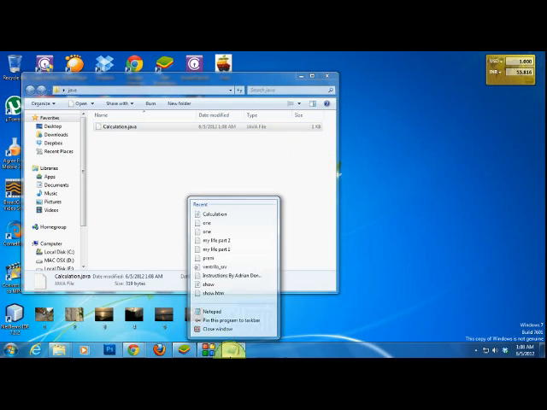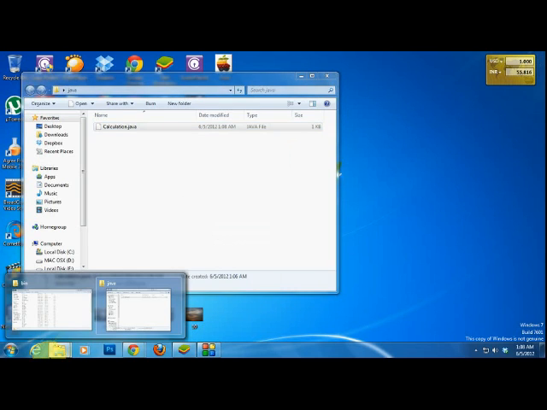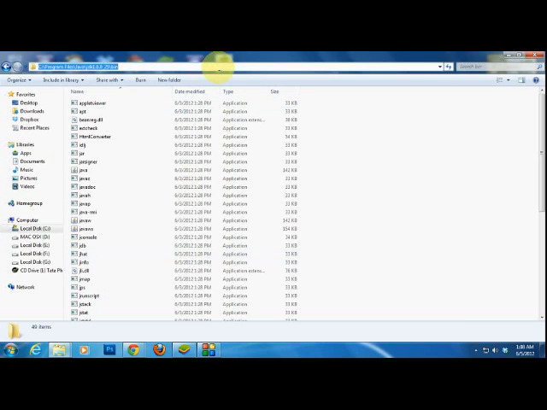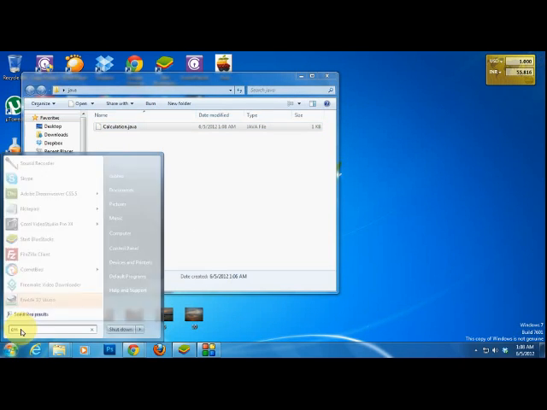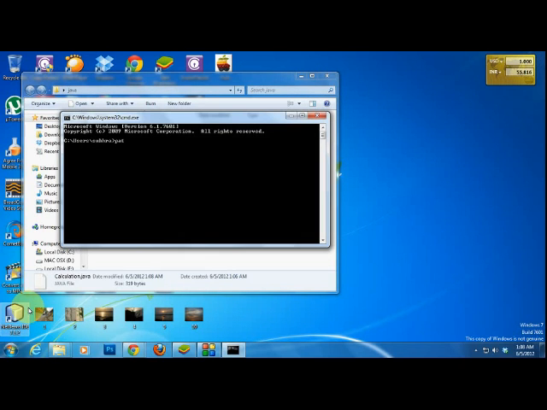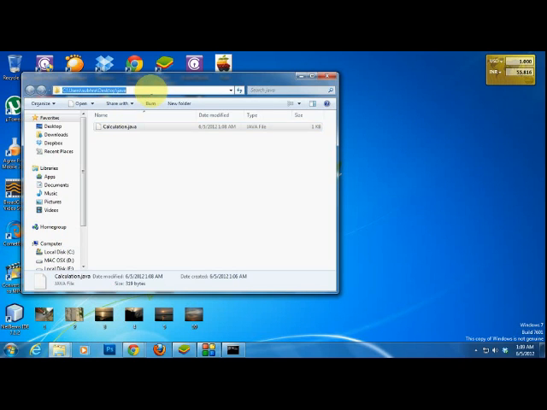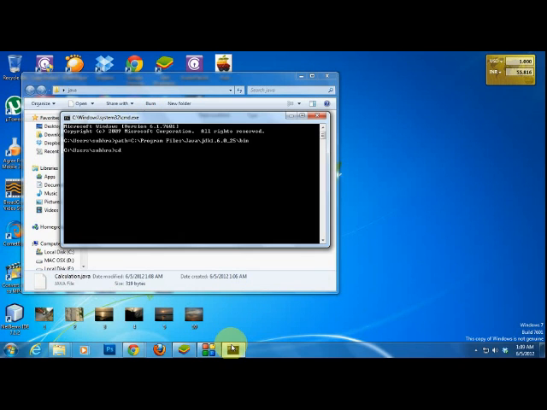I'm forgetting things, but don't worry, I always solve my mistakes. So let's do that again. Path equals the path of the Java SDK, then cd equals the path of where the file has been stored, that is cd, space, done.